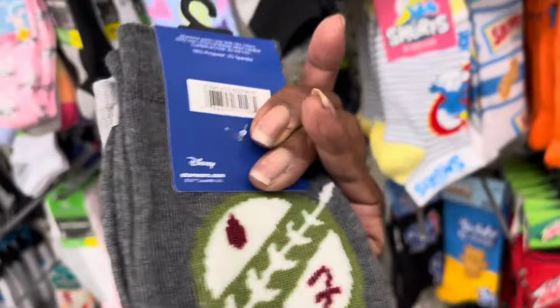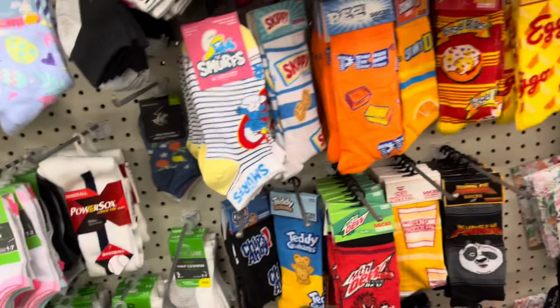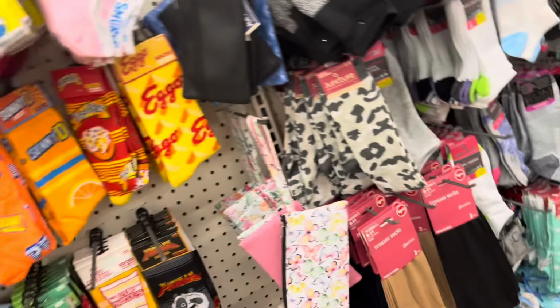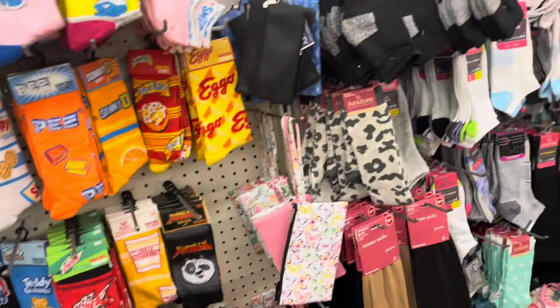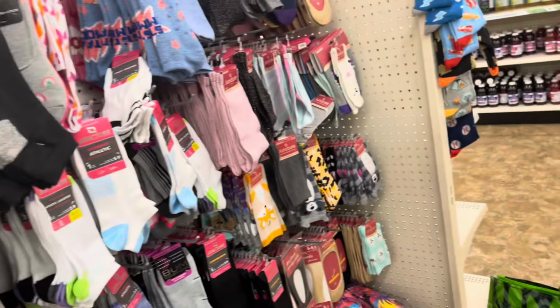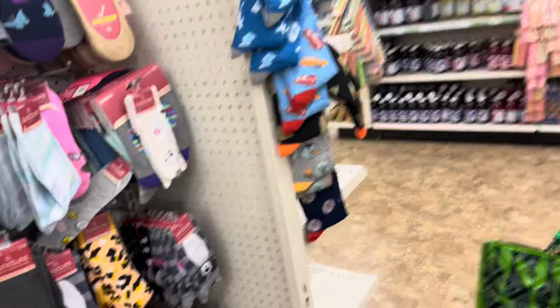This has two pair of socks. No, I don't have that one. So I'm gonna grab that one also. Oh, well, this was not a wasted trip. Yes. I'm excited. Okay.